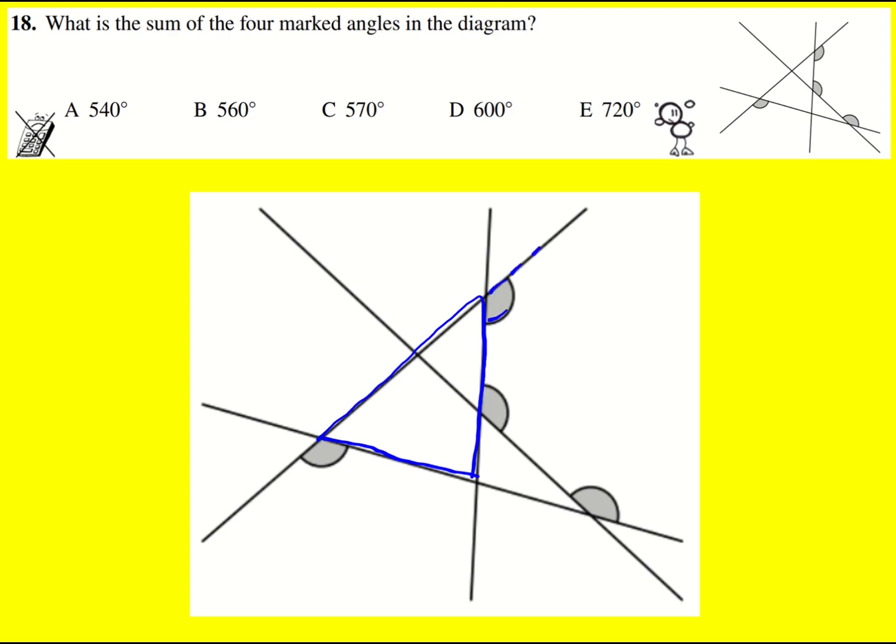And then that this is an exterior angle for that triangle. Okay, that's kind of the definition of an exterior angle. If you just carry on going, then it's the angle formed. It's how much you would turn to keep going around the shape.